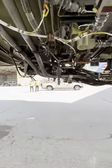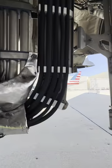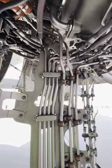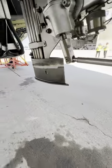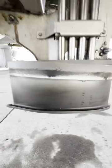Moving towards the bottom of the engine right here, you'll see various oil and hydraulic lines, as well as electrical lines. Everything neatly tucked away and well organized. And these series of pipes right here are for the drain mast. This is if any kind of leakage internally from some of these components, as you see that's written on the drain mast itself, it can go overboard.